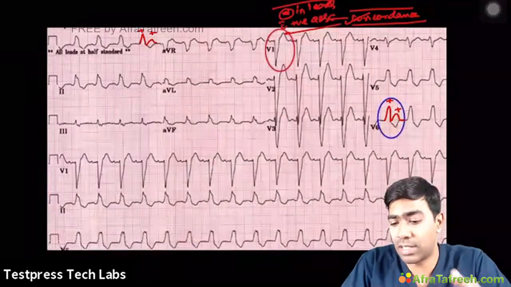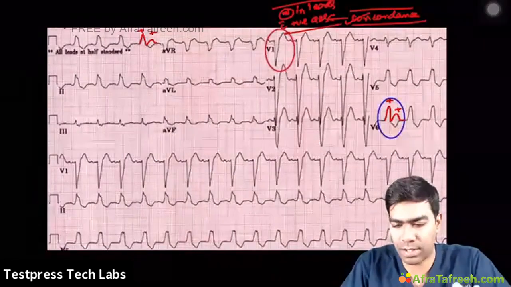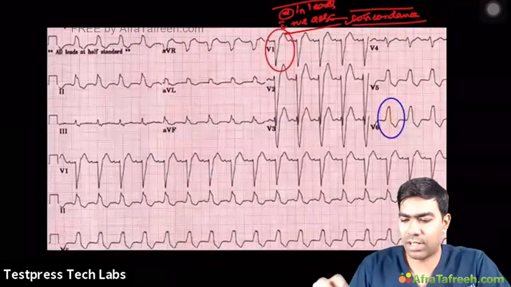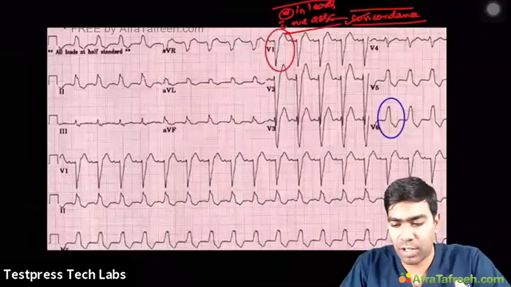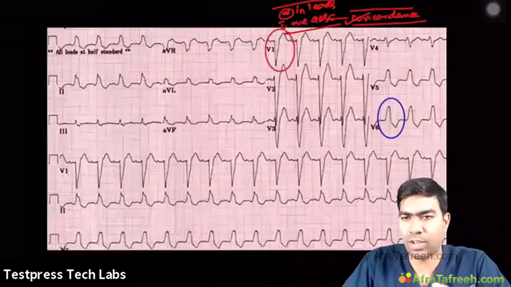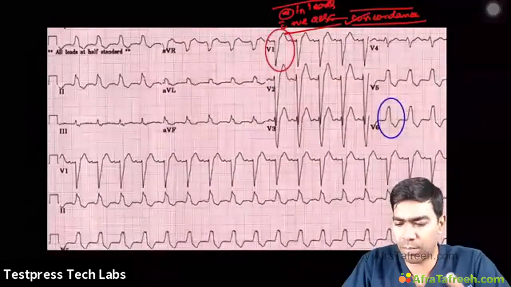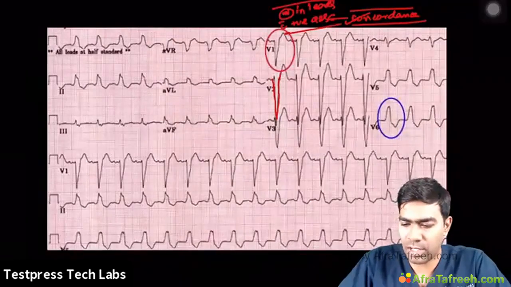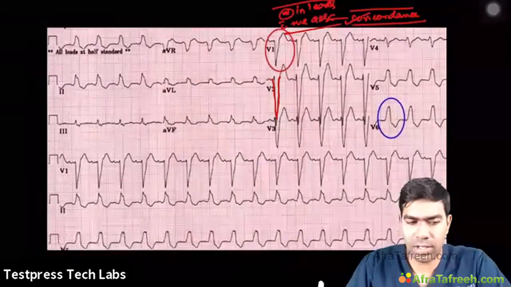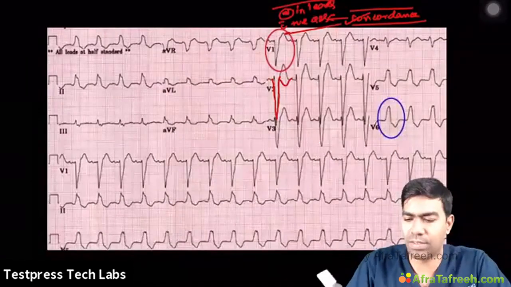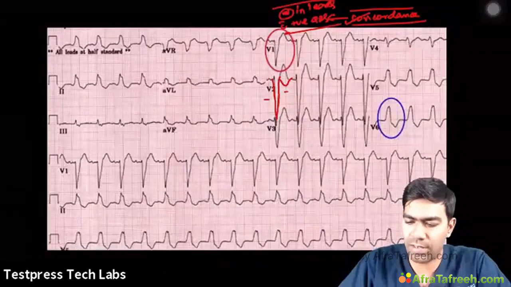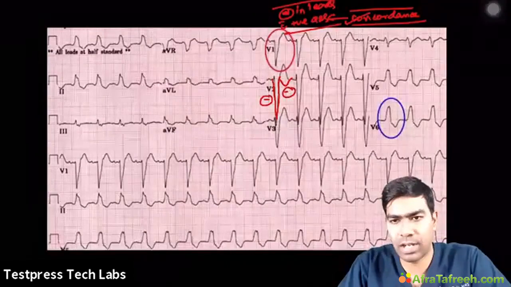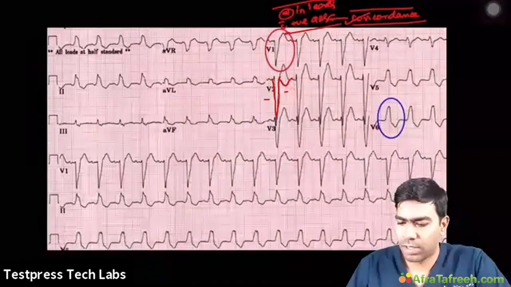So this is considered to be a definite sign of a myocardial infarction. And the same concordance can be applied to the leads with negative QRS also. For example, if you see this in negative QRS, this has a little less value, but still it is important. For example, in V2, you have a negative QRS and then a positive T wave. But if you have a negative T wave also here, negative, negative becomes a concordance. So this kind of concordance once again is a sign of a myocardial infarction. Clear? So concordance should not be there.